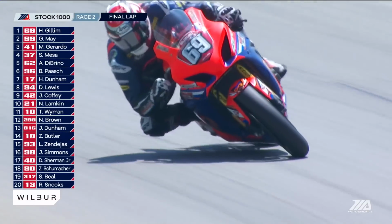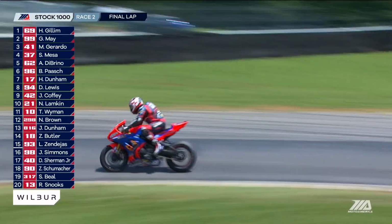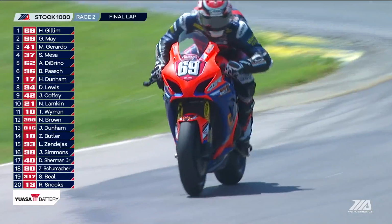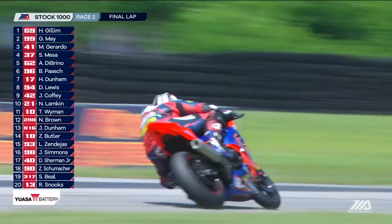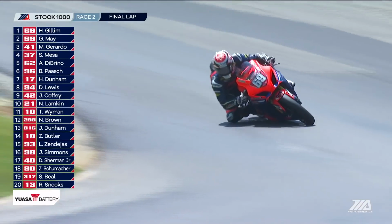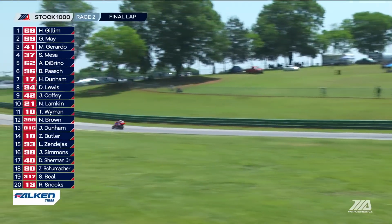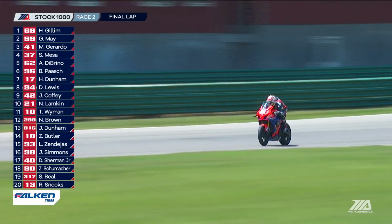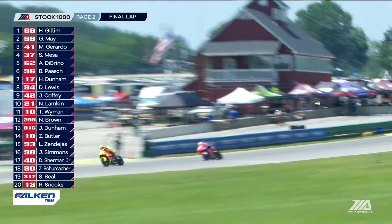Racing Suzuki. Best time yesterday is a 25.7. He got about 4/10 off of that, but he did not need it. Once he took the lead and had a little bit of separation, they started dropping behind him, and he just had to manage this race. And remember, Hayden Gillum still has a Medallia Superbike race on a different bike coming up later. Conserve that energy. I asked him yesterday, how was he feeling? He said, my body was okay. I'm ready to go. So he's going to be even more pumped up today. Hayden Gillum wins both races here at Virginia International Raceway.